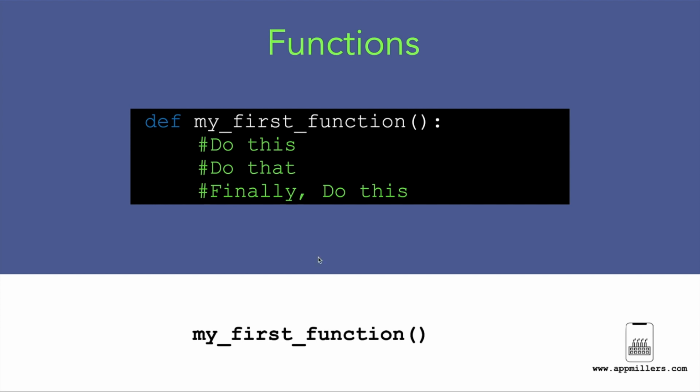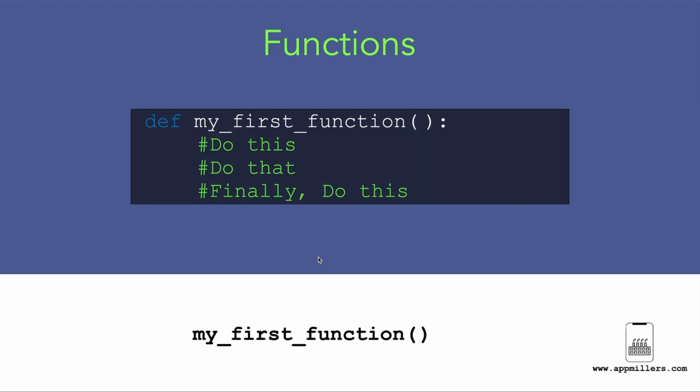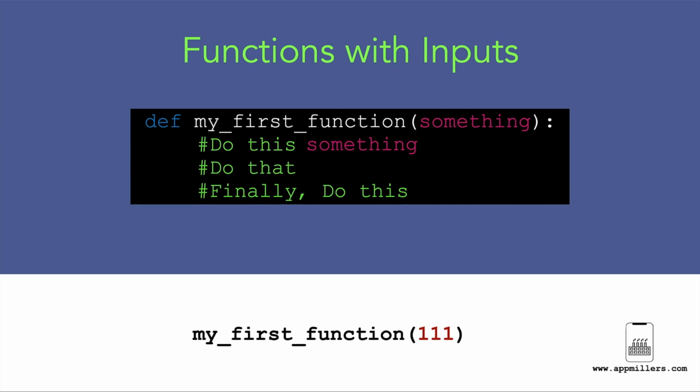And this type of function basically just helps you to reduce the amount of code you have to write when you have instructions that you want to execute repeatedly. Now the next type of function that we saw actually had something inside these parentheses over here. And this something is an input which can be passed over when we call the function. In this case, when we call this function, we are passing triple one over here, which is the argument, which gets passed into this parameter called something, and then it gets used within the body of the function.